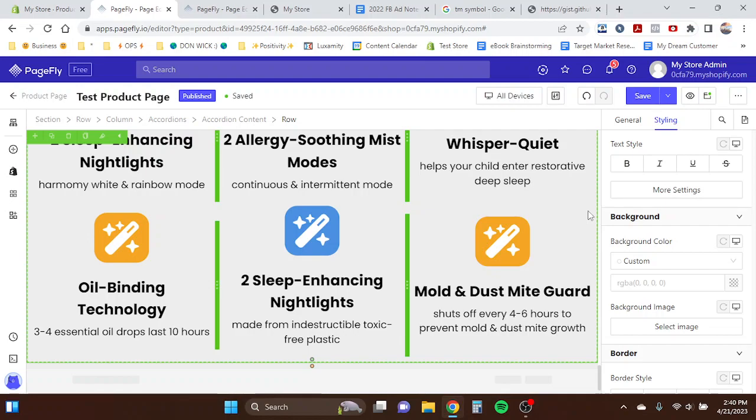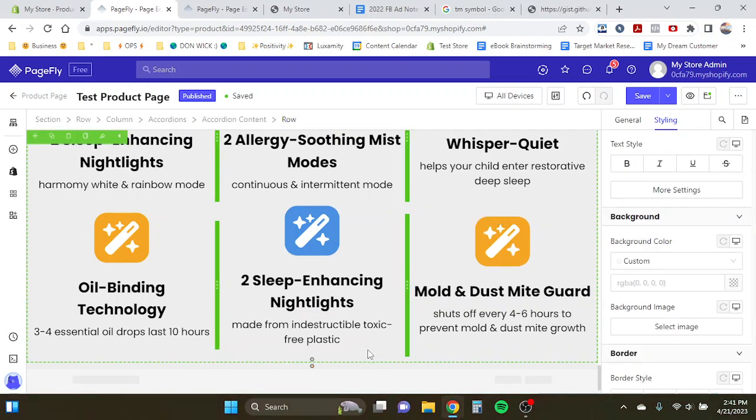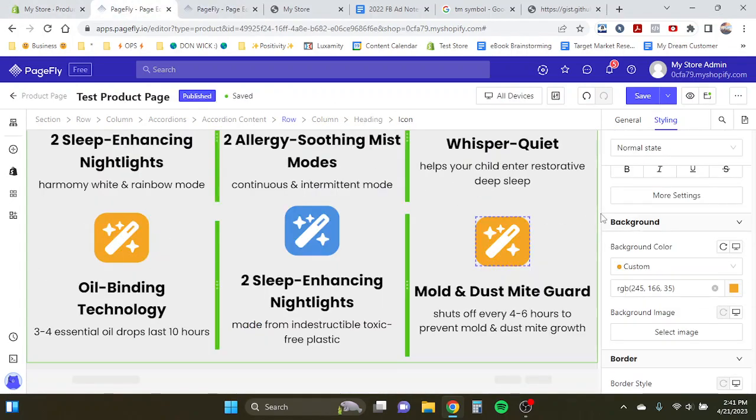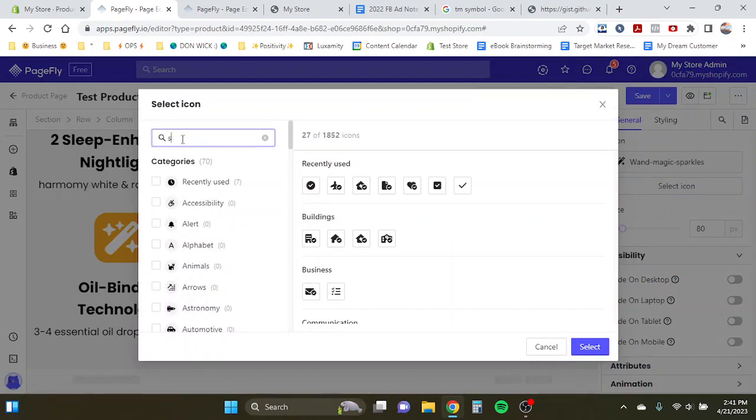It shows that we actually care about the customer because we've taken a preventative approach by introducing this feature. Most people don't know that humidifiers can cause mold and stuff. But those people who do realize that will see this feature and be like, wow, dude, they even thought of that. That's incredible. I'm going to buy this. So all these things add up and can convince more and more people to buy from you. So we're going to change these icons now.